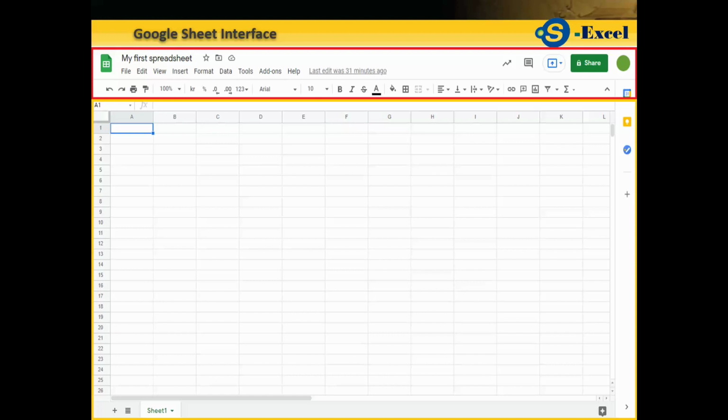Let's start with explaining the ribbon. The ribbon provides shortcuts to Google Sheets commands, and a command is an action that allows you to make something happen. This can also be, for example, to insert a chart, change the font size or change the color of cells. The ribbon is made up of the Sheets home, menu bar, quick access toolbar, groups and commands. In this section we will explain the different parts of the ribbon.